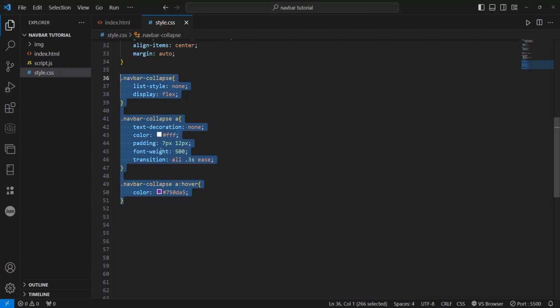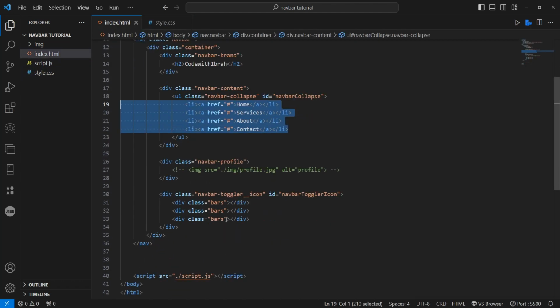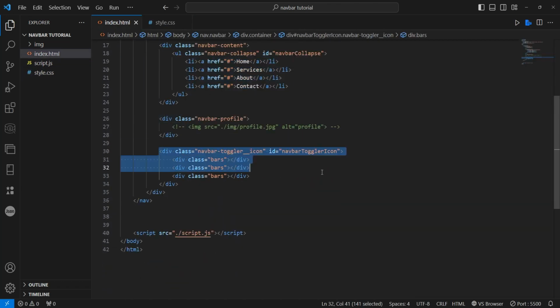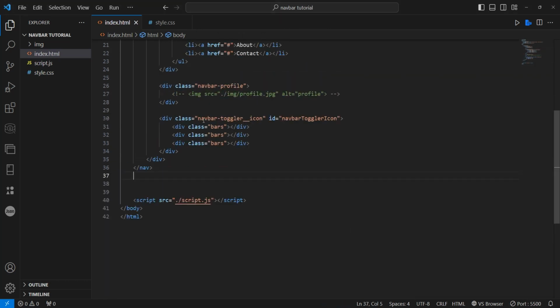Okay, it's looking nice, right? Yeah, that is it. So these are the code. You have to pause the video and then you copy. So now that you have copied, what we have to do next is we have to now style the navbar toggler. Okay, so yes, but we can see that the navbar toggle first has this parent, the wrapper, that is the navbar toggle icon, and then inside we have the children, that is the bars.